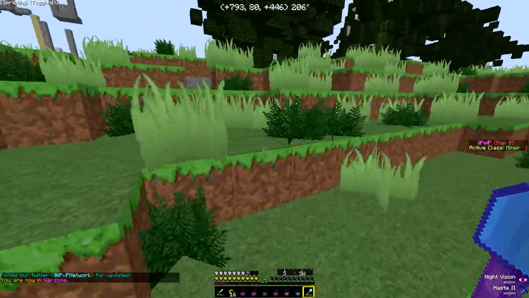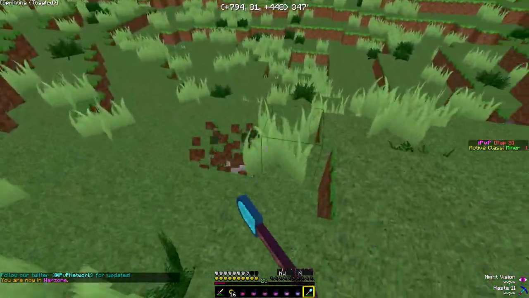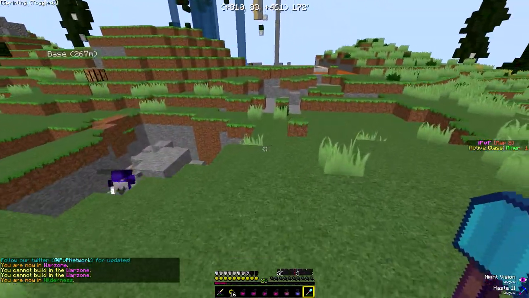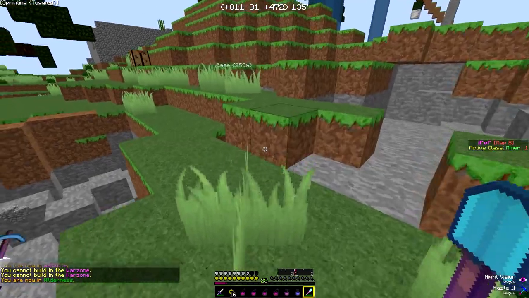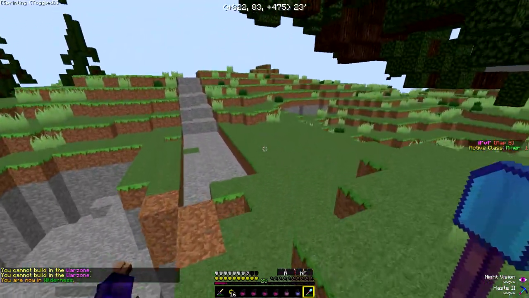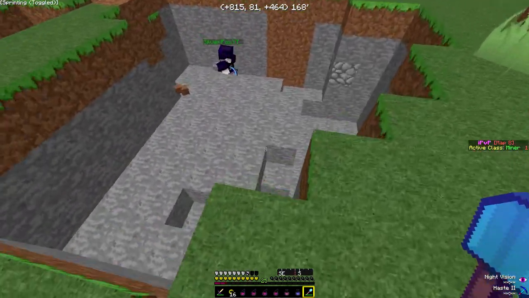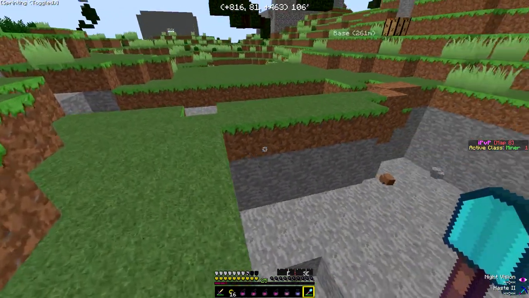So, step one. As you guys already know, since I'm on IPVP, you can't build a war zone, as you can see. But this is step number one: firstly, you need to find a very natural, good spot to build a trap. Since there's not many sand biomes around here, I'm just going to be using this area, and we're going to be mining this down. So that's step one. You just got to find a good spot.